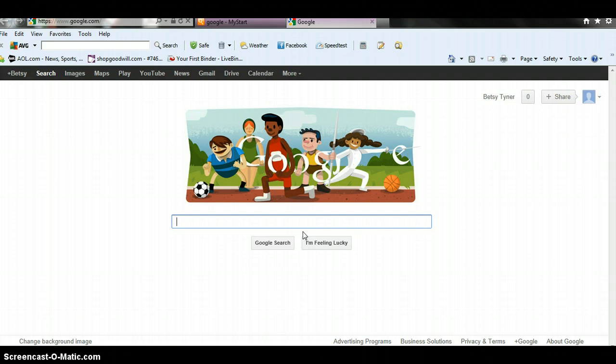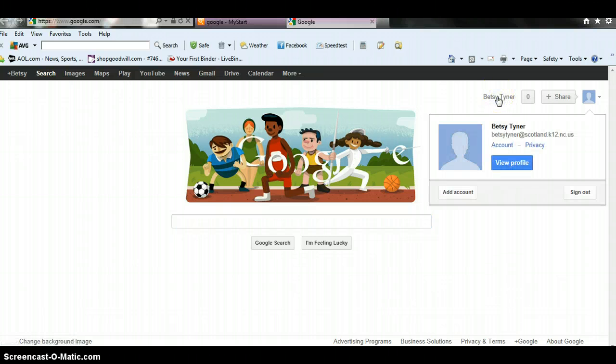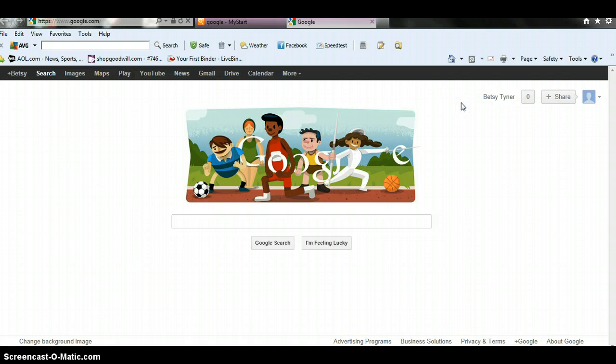The first thing you'll need to do is set up a Google account, and this can be linked to your school email address. If you have a Gmail address, you can also use that, but it just helps alleviate having to manage so many different email accounts. So once you've created your account, you'll have access to several applications that Google offers. Drive is one that you'll need to install once you create your account. I've already installed it, but I will show you how to go through the process.